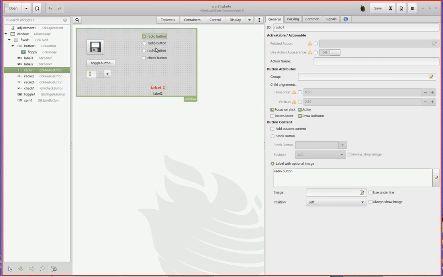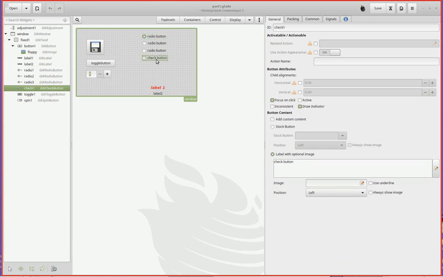On the other hand, a check button is a toggle button because when you check it, it's toggling on and off. But it's got an extra feature, it's got its checkbox, and so forth. Beneath that, you have an actual toggle button, which I've already done these here. I've already pulled them in to try to save some time, get things moving a little more quickly. But here is a regular toggle button.